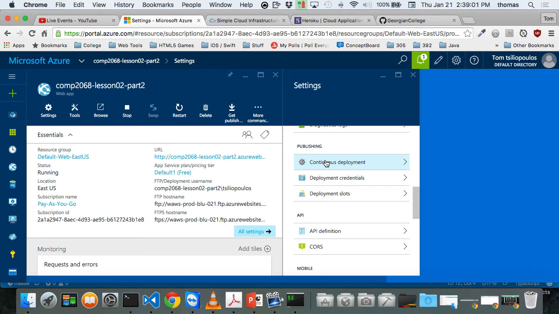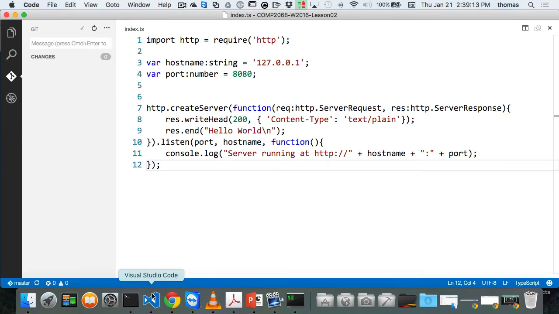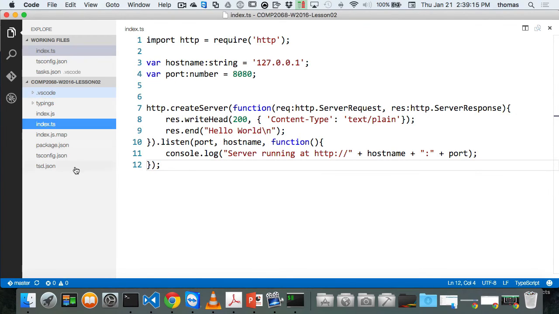I'm waiting for you guys. Who's not with me? Okay, what's wrong? Do I have to go back? Where do I have to go back? I got lost when you were in Visual Code and getting to Git. All right. How did I do it? Well, let's do it all again.